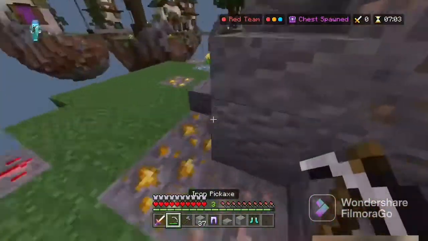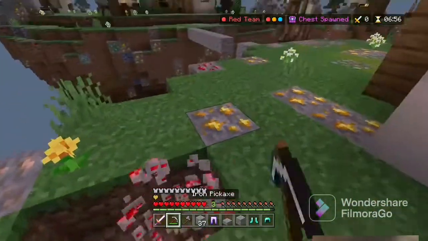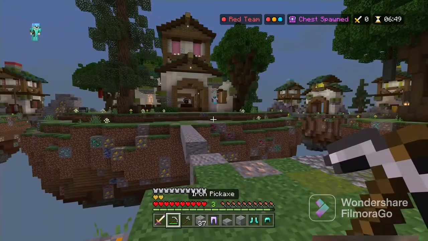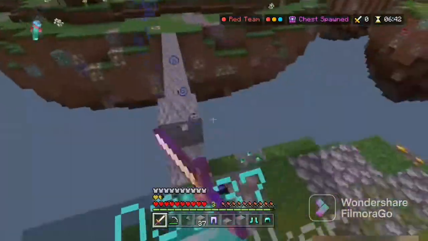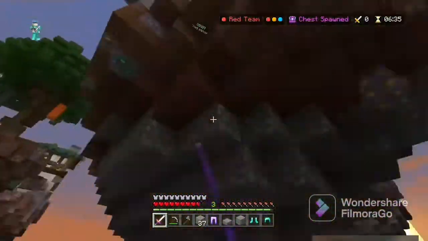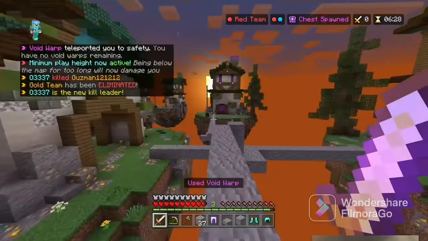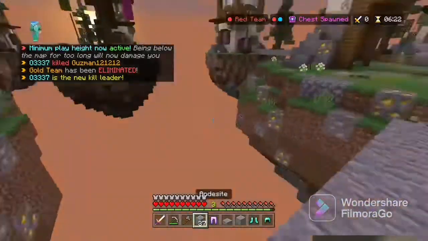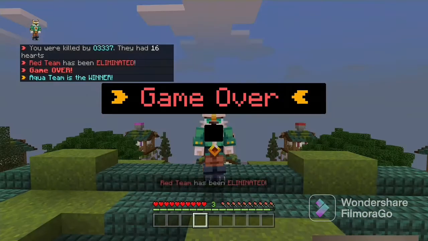Okay, I need a better sword. I'm just gonna keep on mining diamonds so I'll get a good sword. That's not a good sword. Let me get some extra hearts. Forgot redstone's not useless. Hey, buddy! He's trying to kill me. Can you fight? Fight me. Damn it. Damn, he's good. No, that was my last void warp. No! Tried doing a good one.